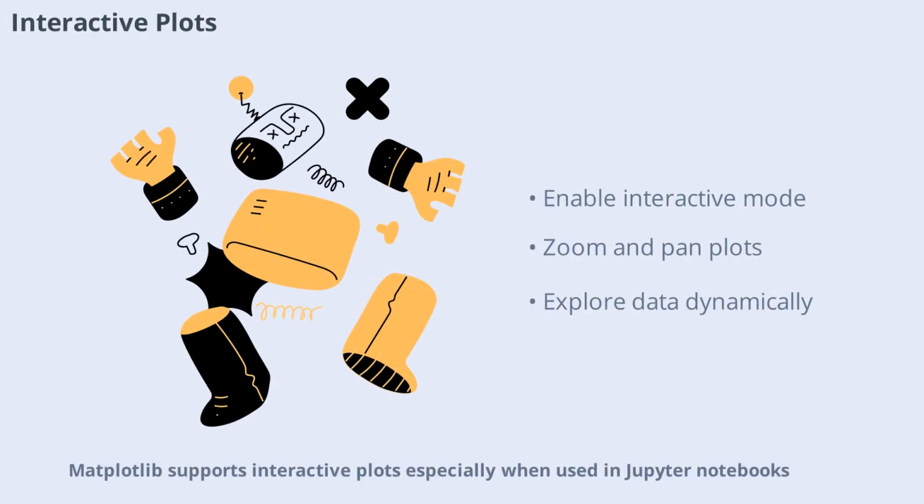Matplotlib supports interactive plots, especially when used in Jupyter notebooks. By enabling the %matplotlib inline or %matplotlib notebook magic commands, you can interact with your plots, zooming, panning, or updating data in real time. Interactive plots are invaluable for exploratory analysis, letting you dive deeper into your data with ease.